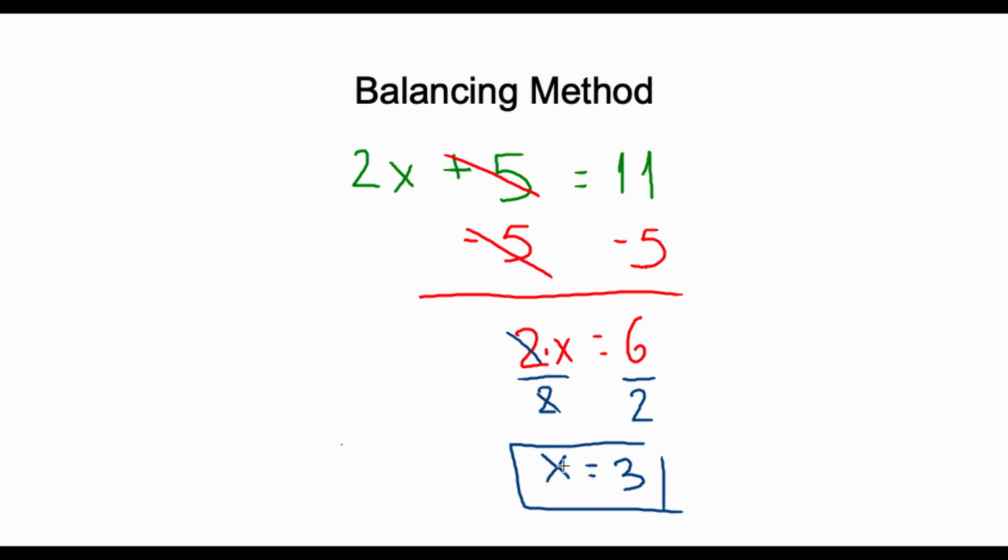So what are we doing here? Well, we are using the balancing method to simplify an equation until you make it so simple that you leave the variable alone on one side, leaving you with the numerical answer of that variable on the other side. So this is it for this video. In the next video, I'm going to show you how to solve multi-step equations using the balancing method.